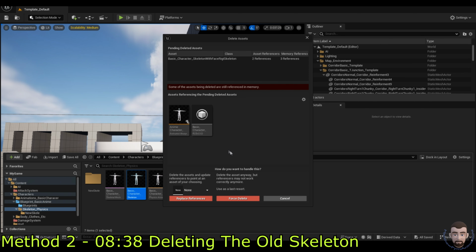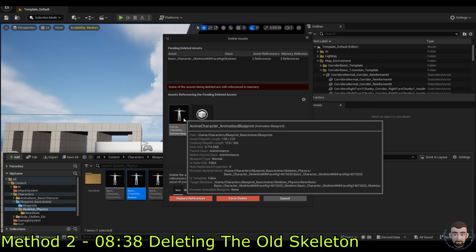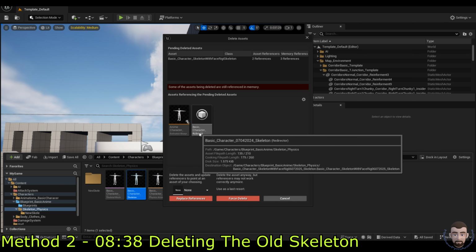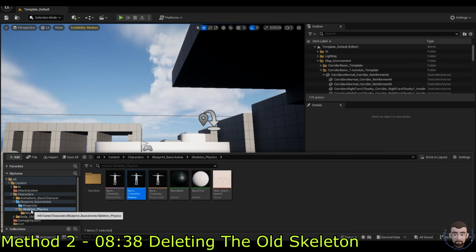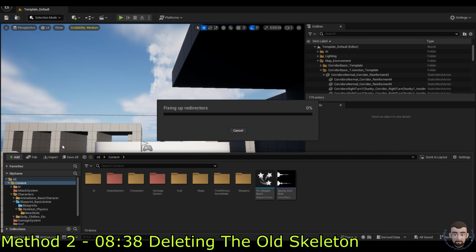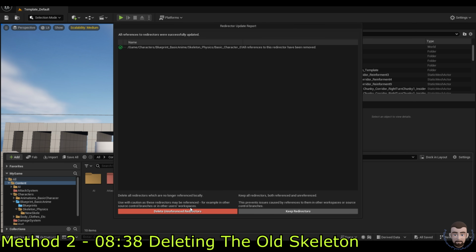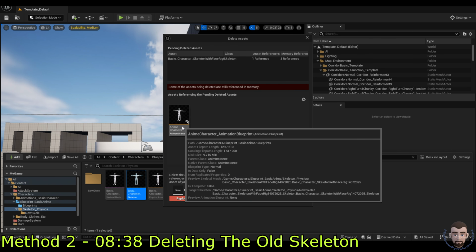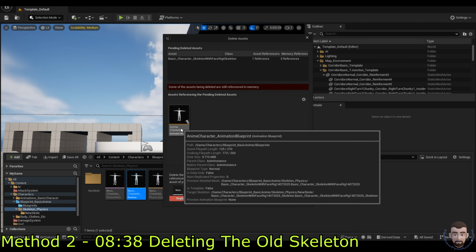Coming back, you can see that all the animations that were saved have now gone, and I'm just left with the enemy blueprint and a redirector. To fix the redirector problem, I choose a high-level folder, right-click, and choose Update Redirector References. Then if I check again, you can see that the enemy blueprint is the only one left.